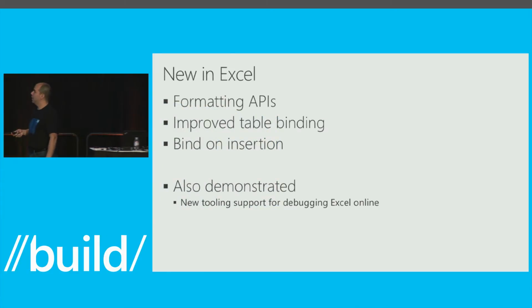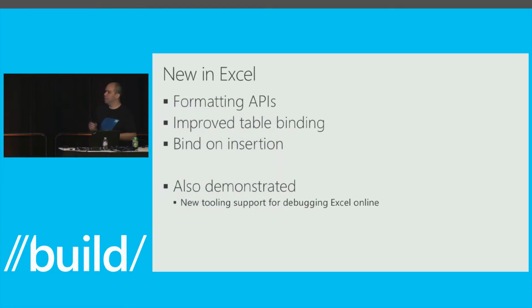We also saw improved table binding capabilities, where I just need to click on one cell and I can bind to an entire table. A binding is the mechanism in which apps basically can read and write to elements on a document or an Excel spreadsheet. We also have some new things that allow you to do bind-on insertion. That's a feature that was highly requested by people creating data visualizations, so that when you insert the app, you automatically can bind to the existing selection. That's something we didn't have. So we're listening to what developers are asking for and trying to add those capabilities into the platform.